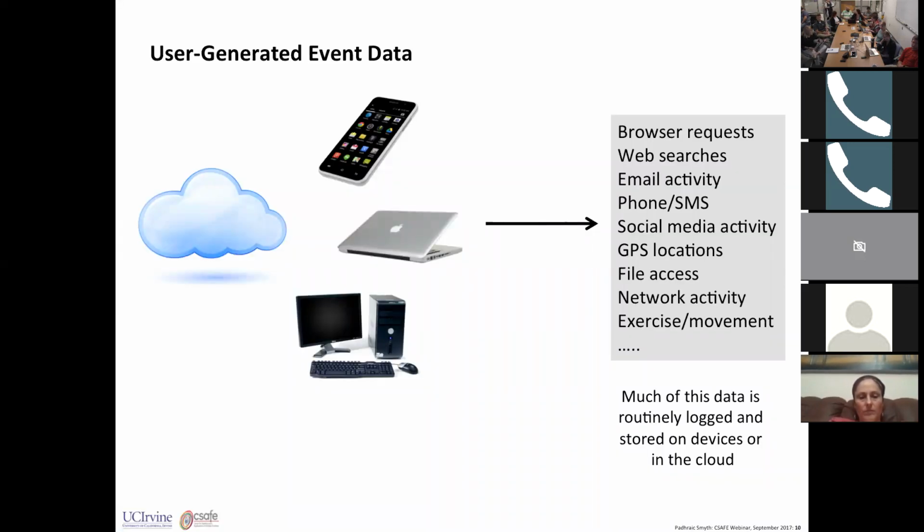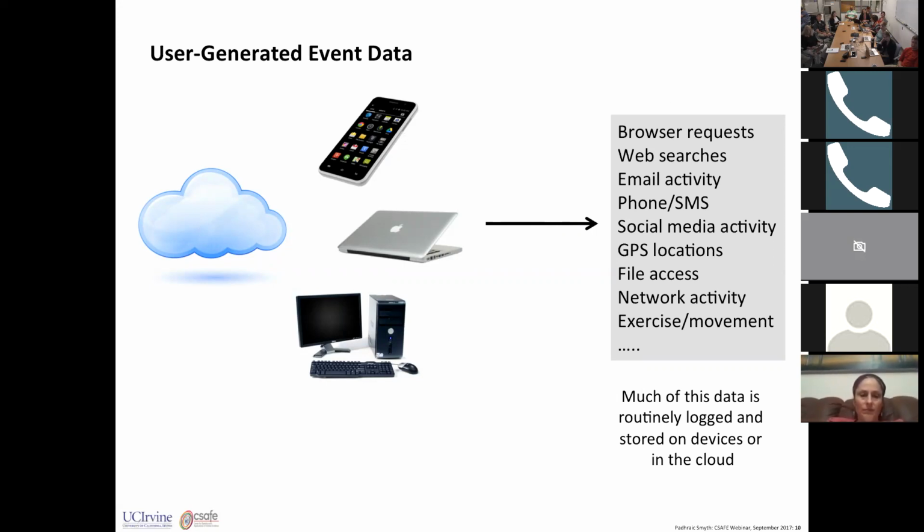So talking about user-generated event data, and I use the term user-generated because on any device, there's a lot of logs of event data, and a large part of that is often system-generated data by the software, by the operating system. It's updating things and so forth. We're interested in the logs, the events that are recorded that reflect human behavior, activity of the person who is logged into the device. And so this might be coming, again, from particular devices, cell phones and so forth, or from the cloud. And when you start looking at this, we leave digital traces all over the place.